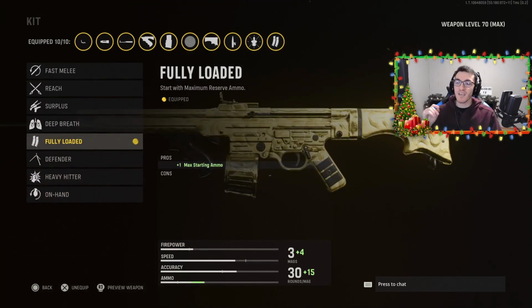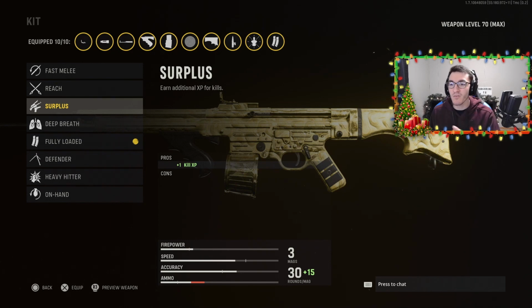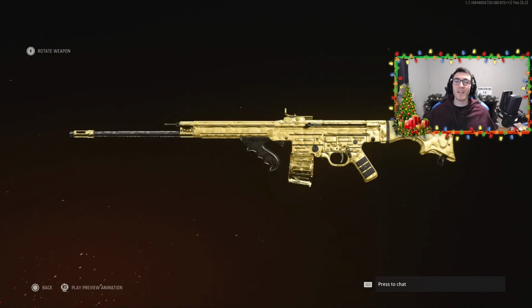And then lastly, for the kit, we went with fully loaded, so we have the max starting ammo. And since we're using the 45 round drum, we're going to get even more ammo there. Now, if you're still leveling the STG up, I would 100% go with the surplus kit here, because it does increase your kill XP for every kill that you get, and you'll be able to level up the gun a little bit faster. But guys, overall, that is my favorite class setup for the STG-44 here in Vanguard multiplayer pre-Season 1.